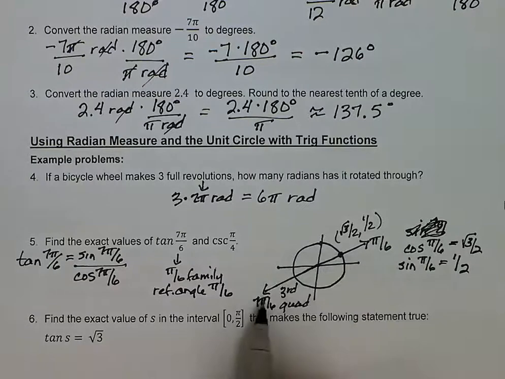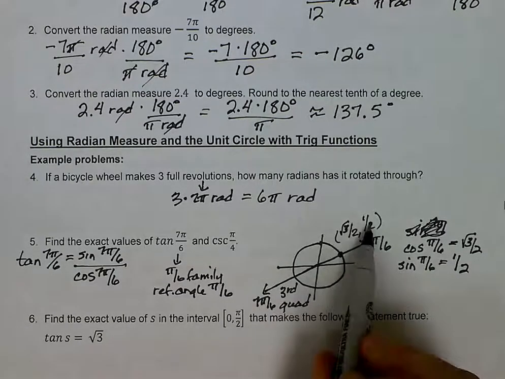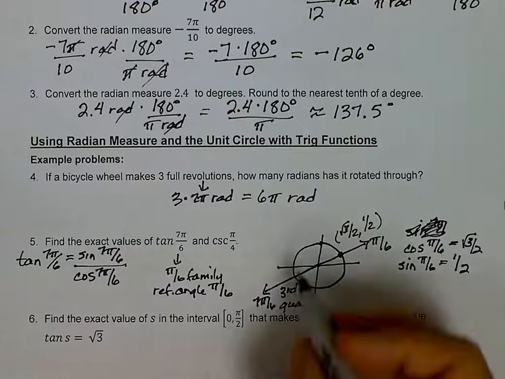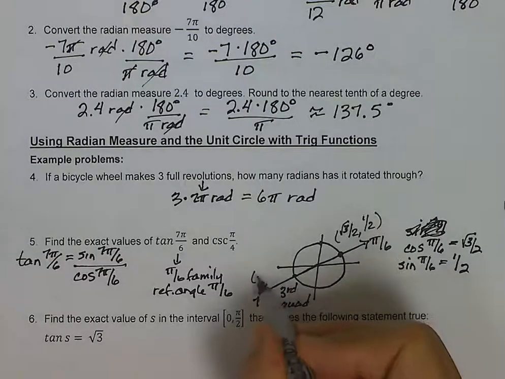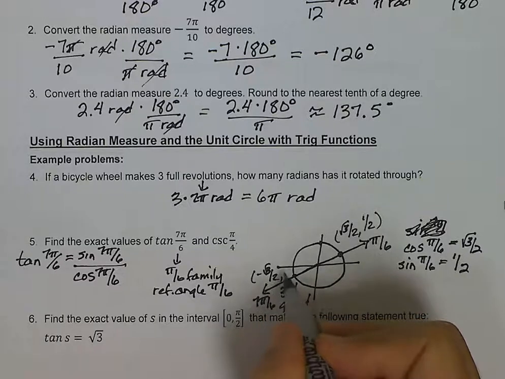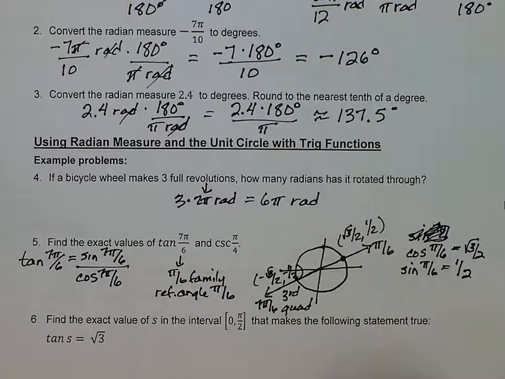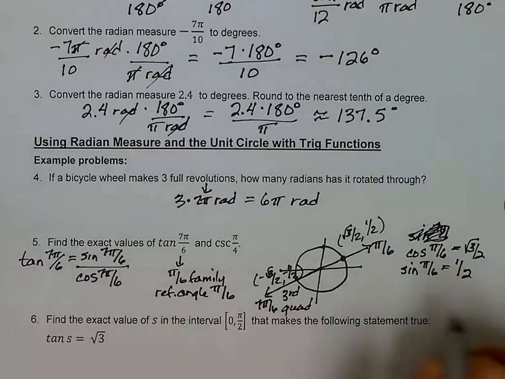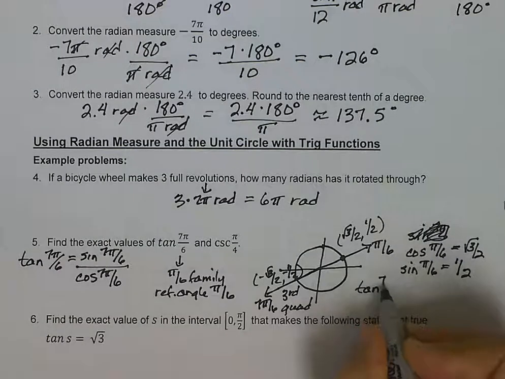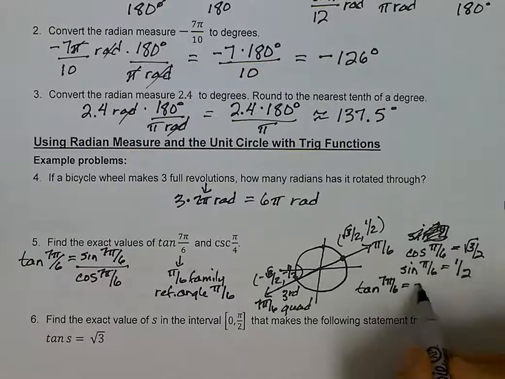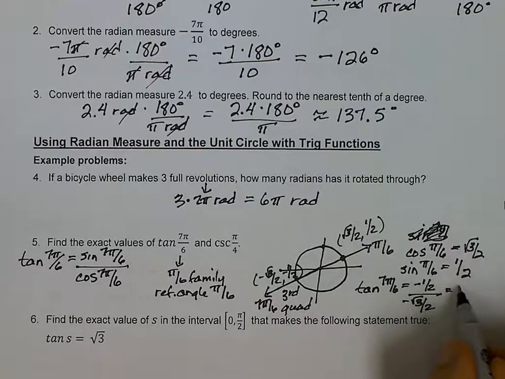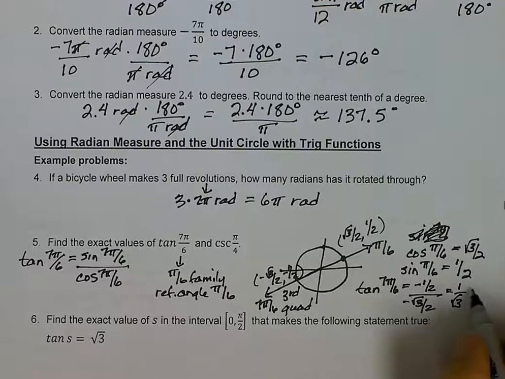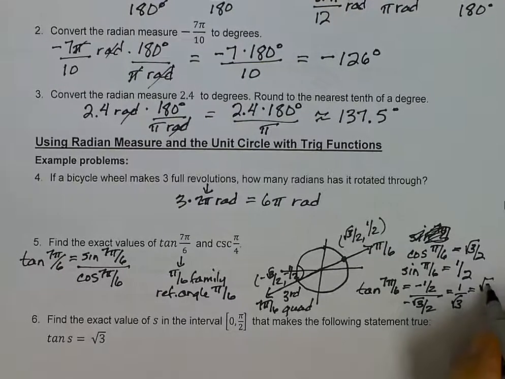That means that for our third quadrant angle, it's got the same values, only they're both going to be negative because we're in the third quadrant. So we would have negative square root of 3 over 2, negative 1/2 for our point coordinates. And that means that we're going to put those in for the sine and cosine here and divide them. So this tangent of 7 pi over 6 would equal negative 1/2 divided by the negative square root of 3 over 2, which gives us a positive 1 over the square root of 3, or if you rationalize the denominator, that would be the square root of 3 over 3.